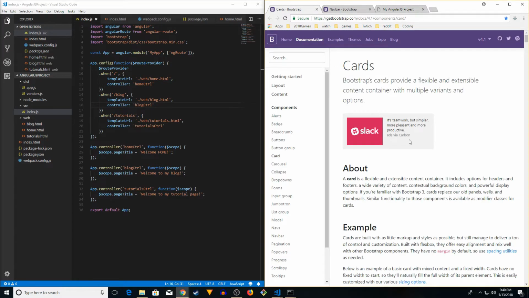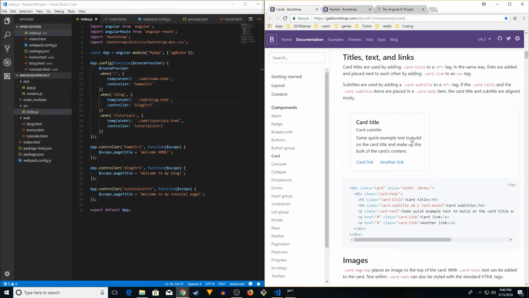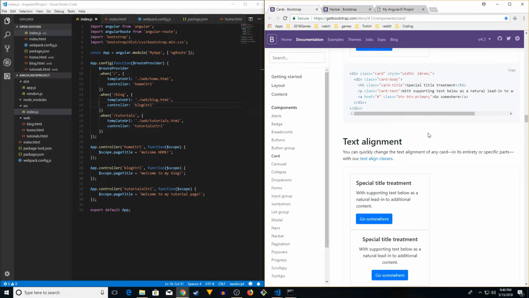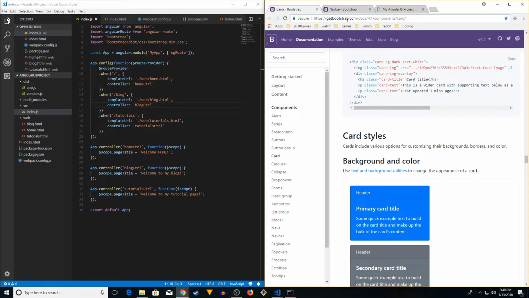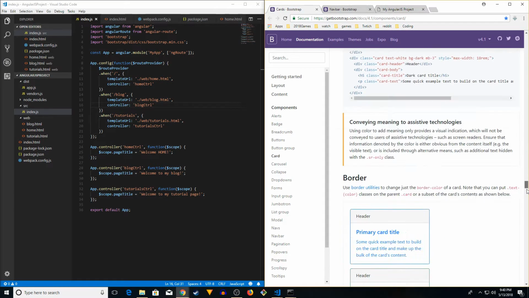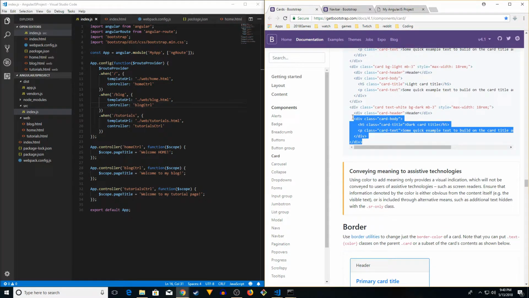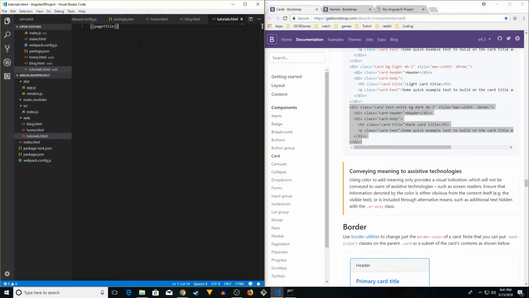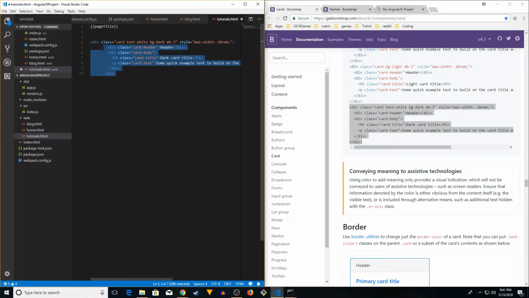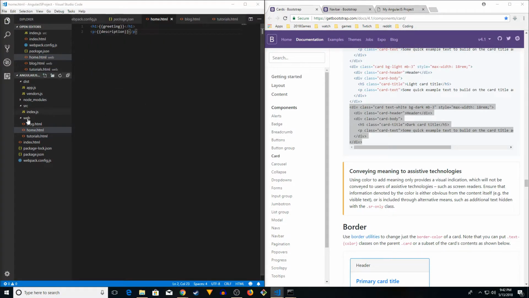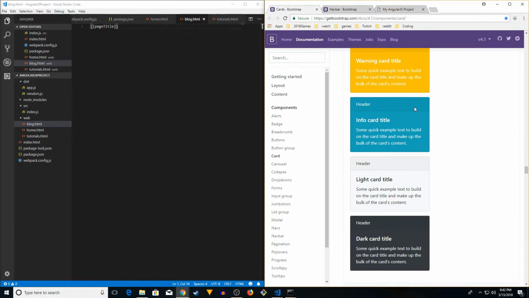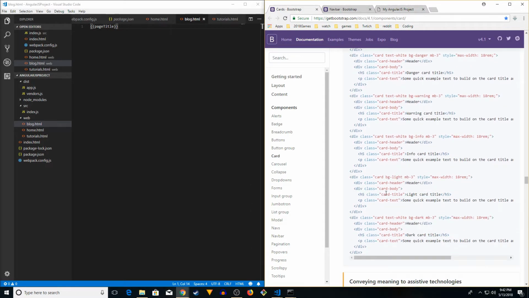So we're going to go ahead and copy a card template. If you go to getbootstrap.com components card, you should see something very similar. I'm going to use this for video. I think this is the last one, right? Copy this, and I'm going to put it in the tutorials. Tutorials are the video tutorials, so I'm going to put them here, and I'm not going to use the header. In the blog, I'm going to add another card, this one, which is this one.